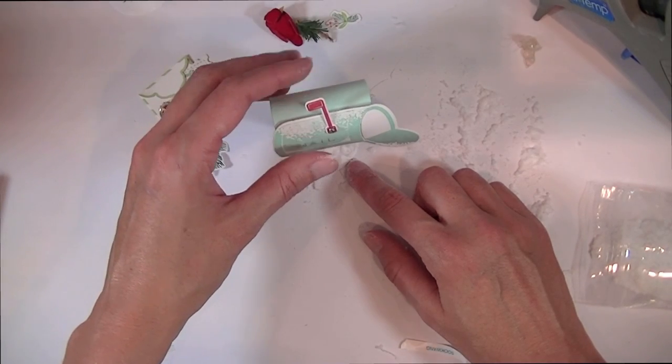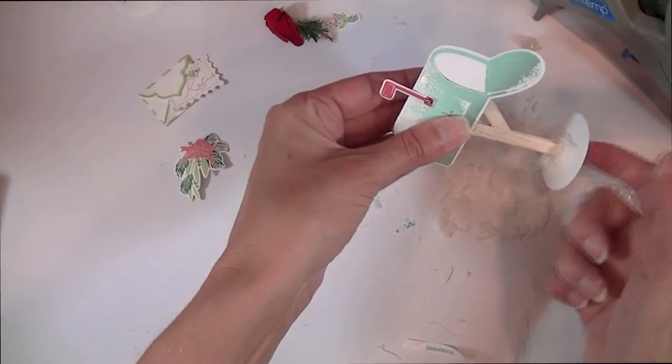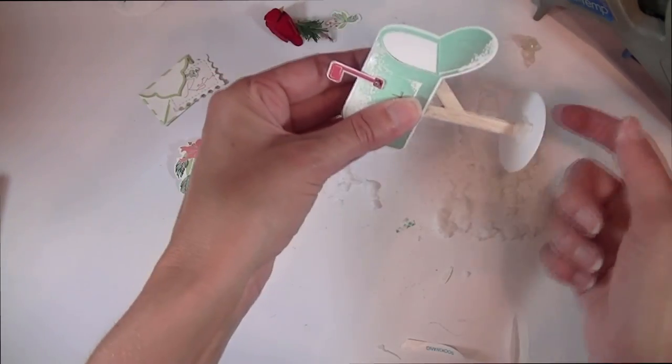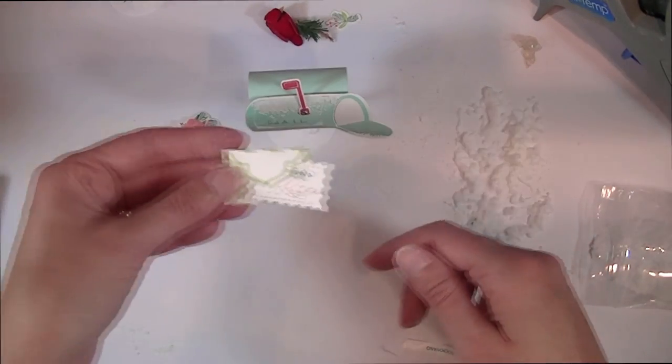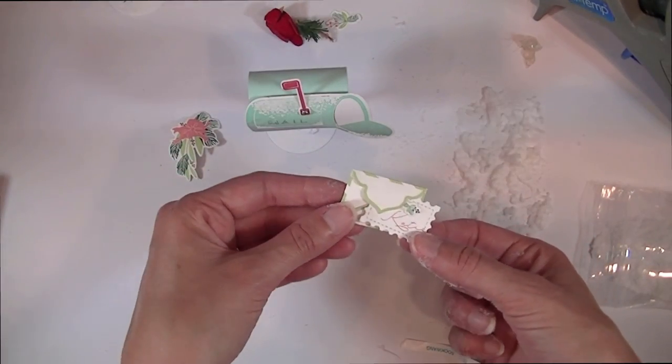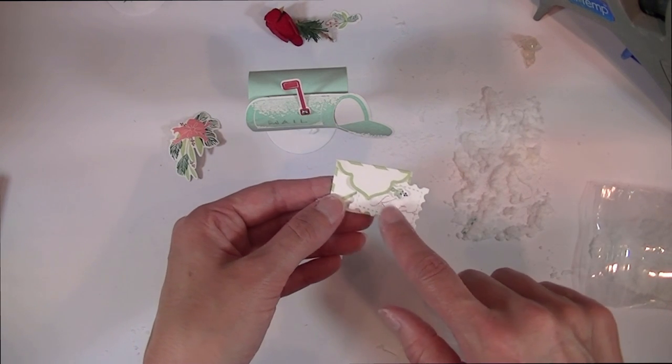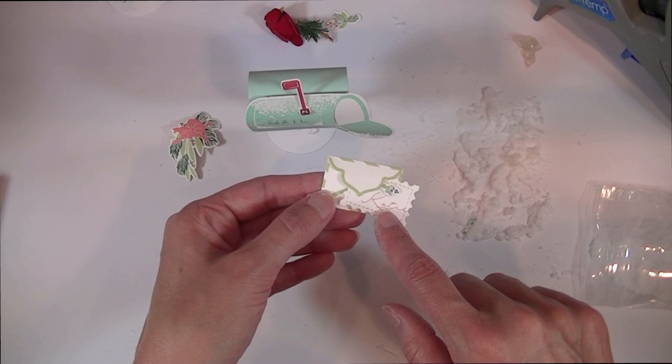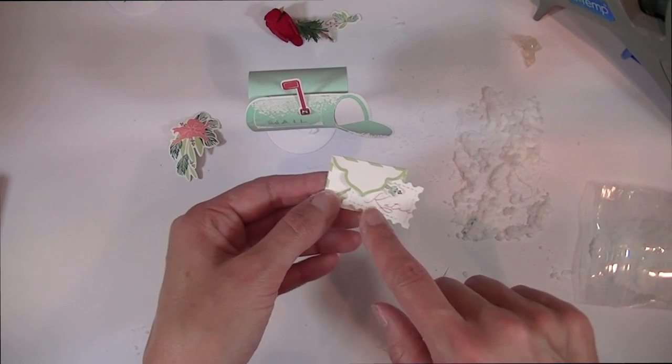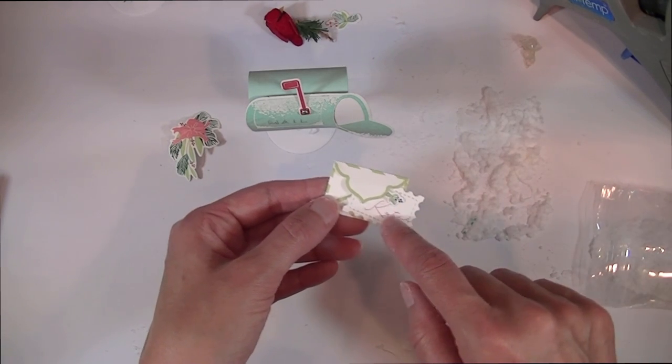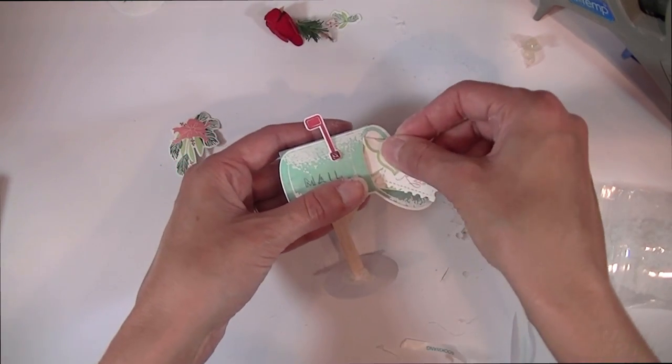Okay, so the glue at the base of our mailbox is all cooled and everything's feeling pretty sturdy, so I can go ahead and pick it up and shake off that excess flocking material. And then we can go ahead and embellish it. I have a couple of different things here—I have an envelope from the main kit, the post and parcel main kit, and then a tiny postage stamp kind of tucked in there. What I did is I used a computer font and I printed all the names of my dinner guests for Christmas Eve on linen cardstock, and then cut them with that little postage stamp die.